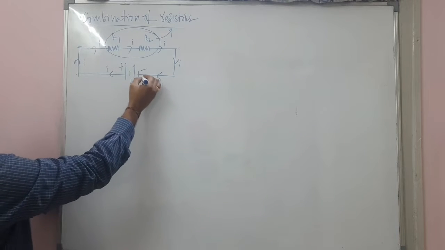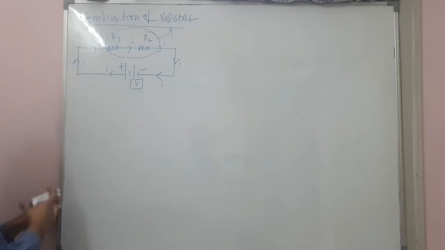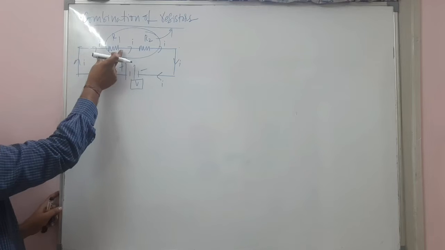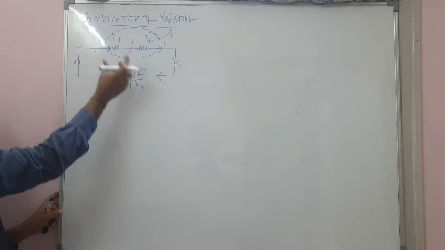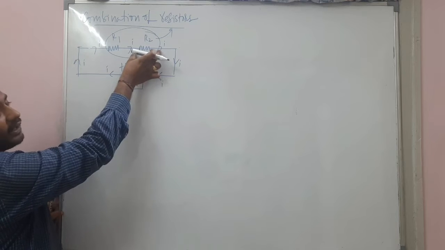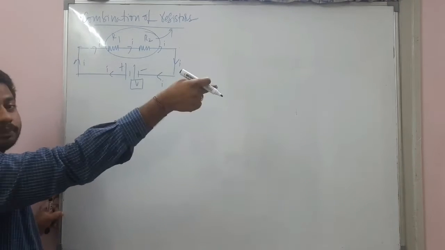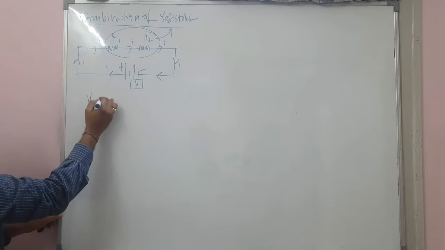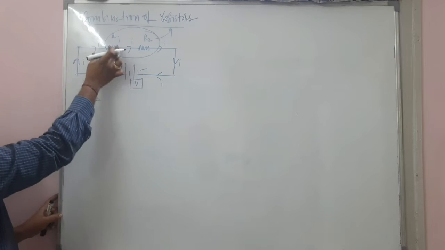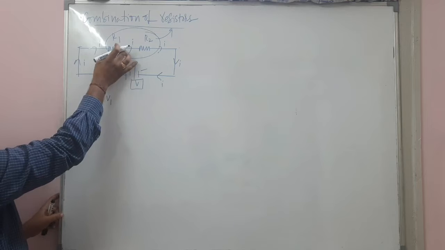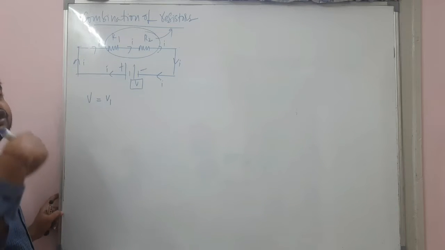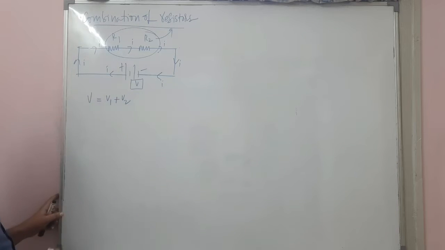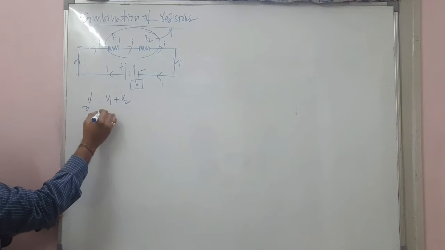And this is the total energy associated with this battery. When a current is flowing through here, from this total energy, some amount of energy is spent in moving a charge from one place to another place through this resistor as well as through this resistor. So that means the total potential of the battery will be shared across each resistor. So across the first resistor, the potential difference is V1, plus the potential difference across the other resistor, it's V2.